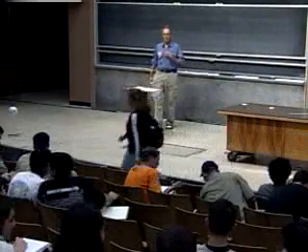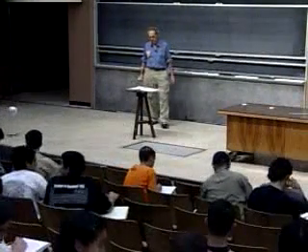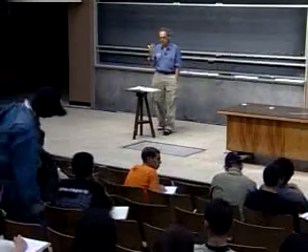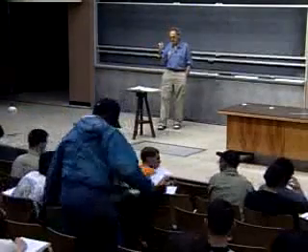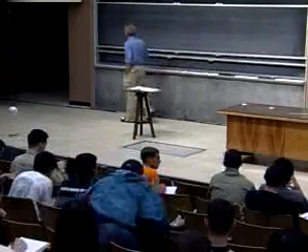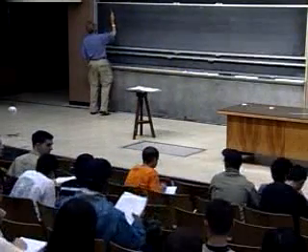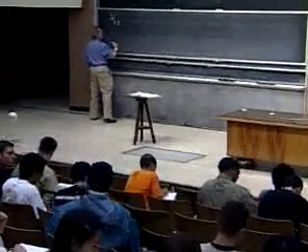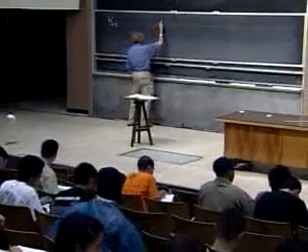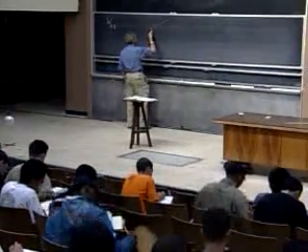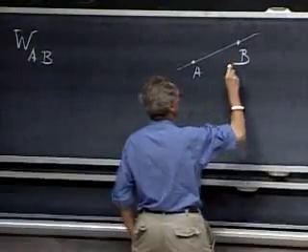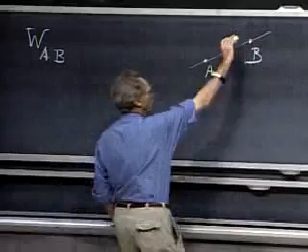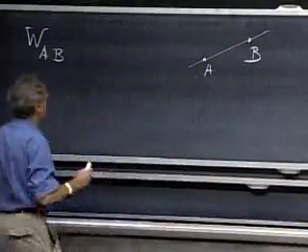Today we will talk exclusively about work and energy. First, let's do a one-dimensional case. The work that a force is doing when that force is moving from point A to point B, one-dimensional. Here's point A and here is point B, and the force is along that direction, either in this direction or in this direction, but it's completely one-dimensional.